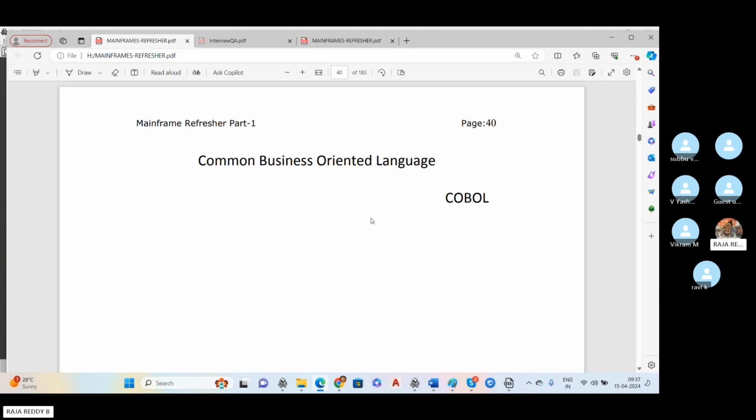So like that, addition, multiplication, subtraction, and division. These are the arithmetic operations. In the COBOL program, we use only these arithmetic operations. Then we prepare some reports, if I want to write some report kind of thing. Those things a normal Kirana shop person does, only those we do in the COBOL program. That is why it is called Common Business Oriented Language.